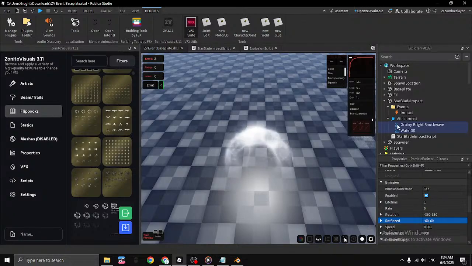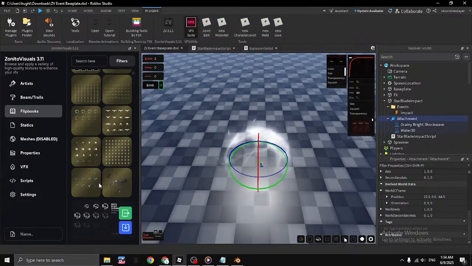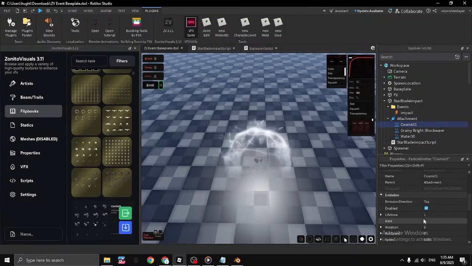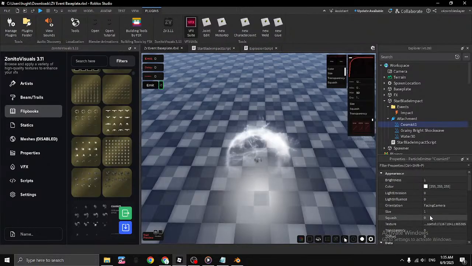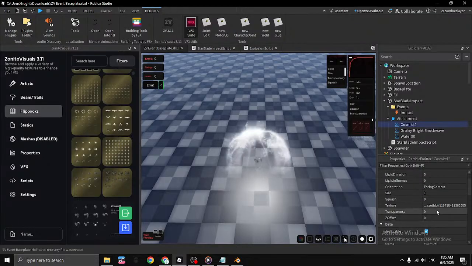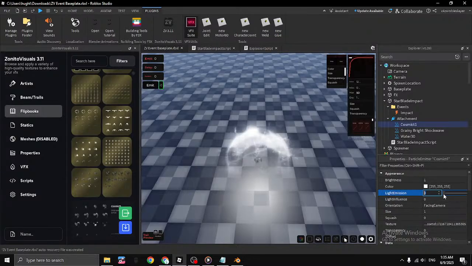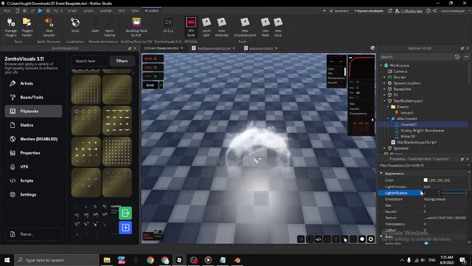Maybe like a flame. Oh, you know, this looks cool. We're throwing this into cosmic. Let's see, light emission to like half, and then let's set it to 100%.